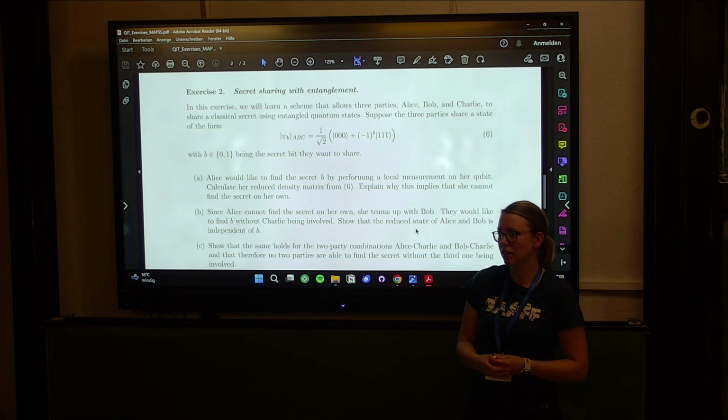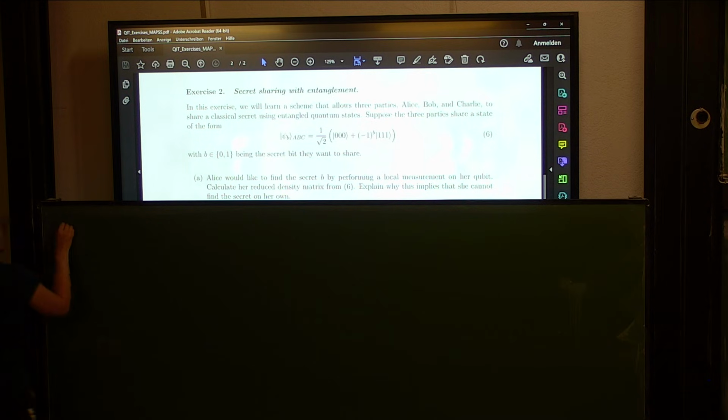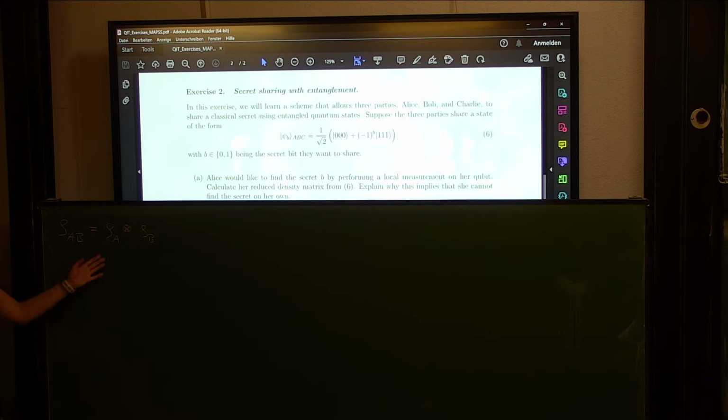So if it were a non-entangled state, would this? Let me give a helpful example. For example, if I have a state for Alice and Bob that is simply a tensor product, rho A tensor rho B. Then if I take the trace over B, I just throw away this part, and I have exactly rho A. So the trace over B of rho AB is exactly the thing that is already in the joint state.